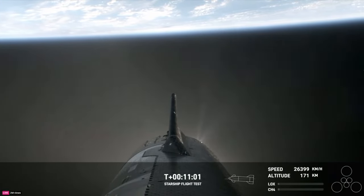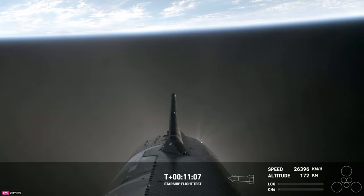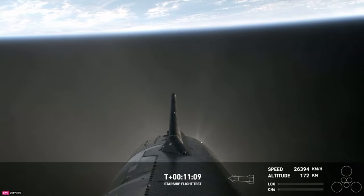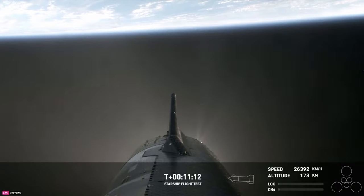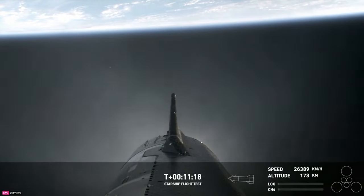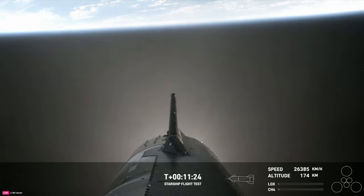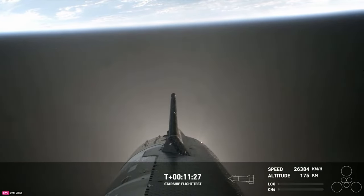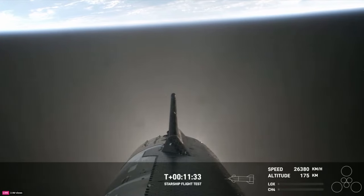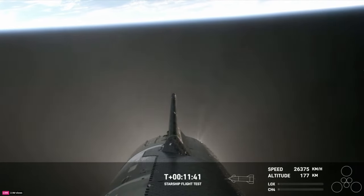This is awesome. Wonderful. Now, we are going to be coasting for the next about 30 minutes or so. We'll be back around the T-plus 40-minute mark, and that'll be Starship continuing to coast, hit those ambitious test objectives, and then continue on to re-entry. We're not totally sure what video we'll get, since that normally comes to us as we overfly ground stations, and we don't have a ton of those along our trajectory, but as we have video, we'll be sure to bring that to you. Starlink may be able to bring us an additional communication path today that will allow us to talk to Starship through reentry with no communications blackout period. It's a possibility, but either way, we will be live for all of today's milestones.